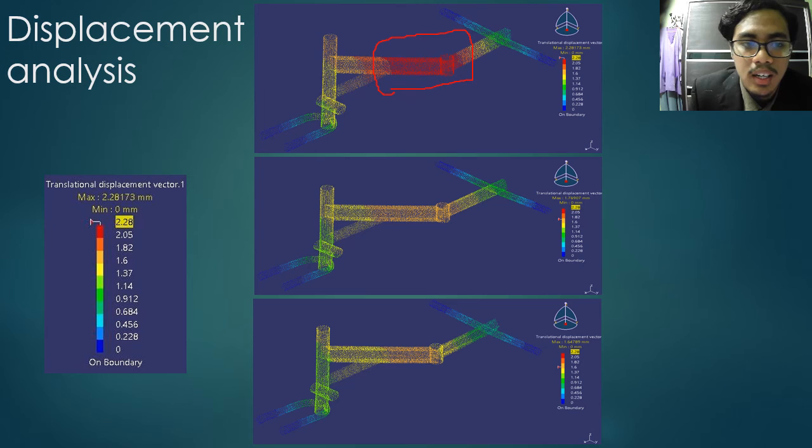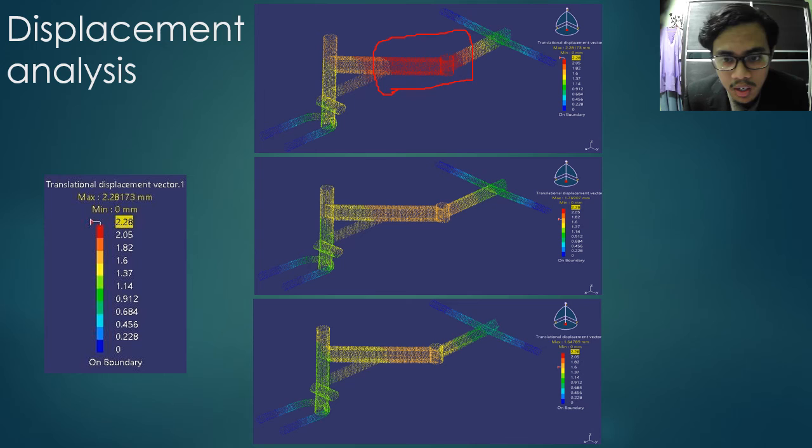It has displaced around 2 millimeter, which is quite high for a tricycle. So when moving around on a bumpy road, the load of the heavy object on the tricycle will increase because of the momentum and the gravity. So it will wiggle, and then the wear and tear at the location will increase.